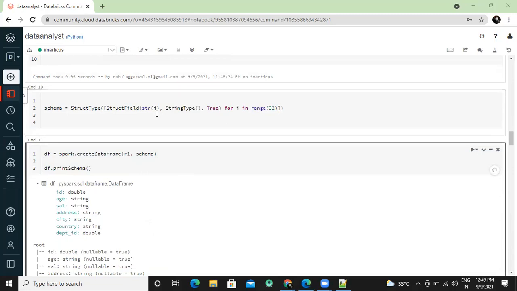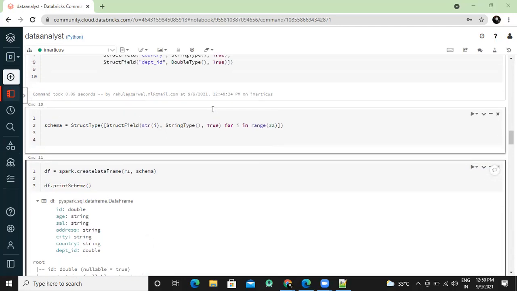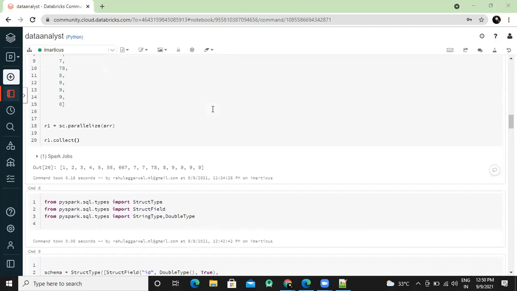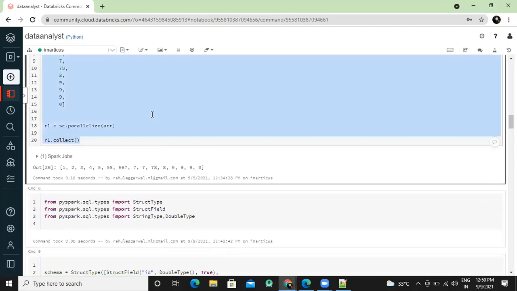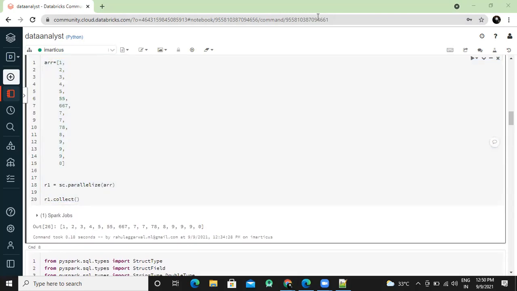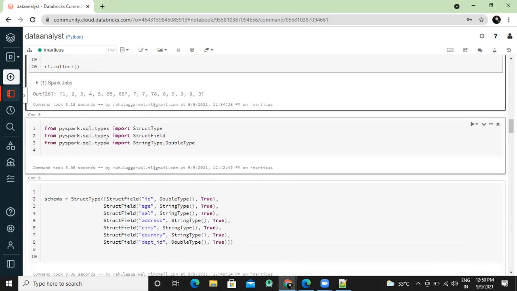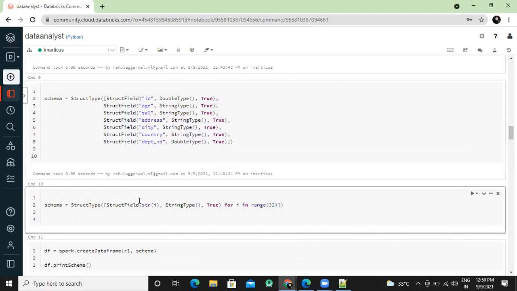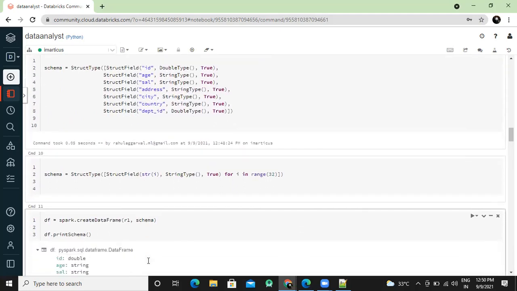Please confirm once it's done. To keep it simple, let me also ping you this. If you don't have the RDD, those of you who were not in that class, I have pinged you how to create it. First run the RDD creation command, then create a schema for that RDD, and then attach the RDD with the schema in this step.